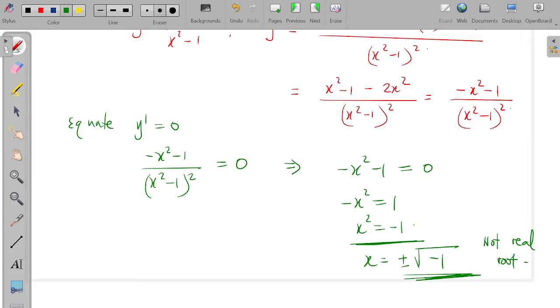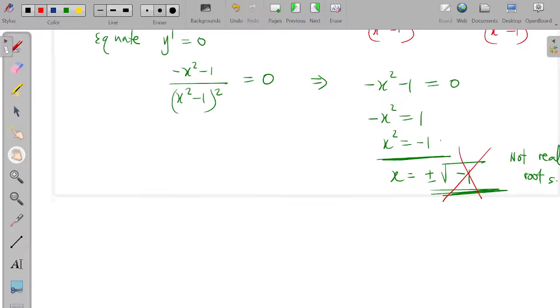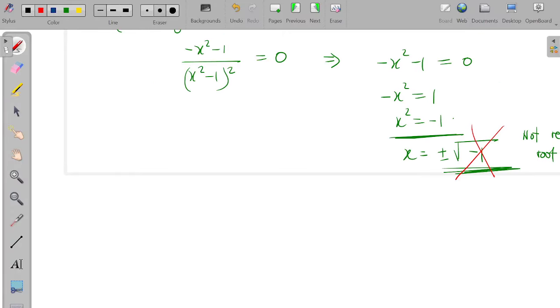Because of that, we will not deal with this. Anytime you have a root of a negative, you can't find it, at least for now. It's a complex root, but for your level, you can't find it for now, so we can't go by this. So we don't have a root when we equate the derivative to 0. But we need to find where the derivative will not exist.